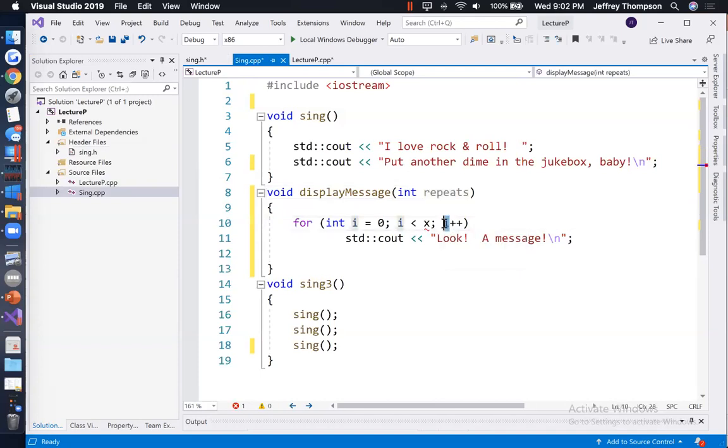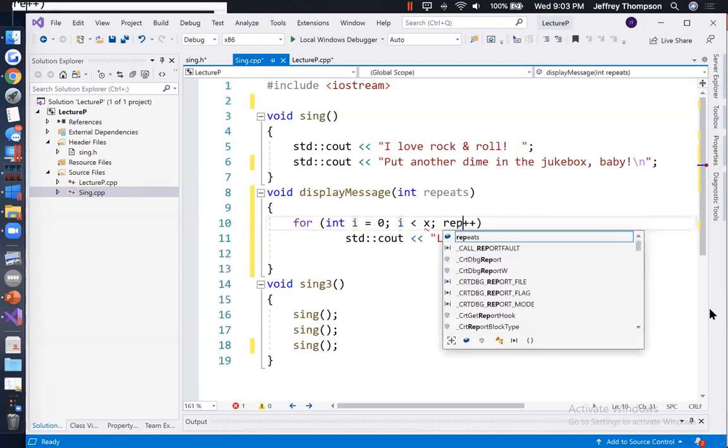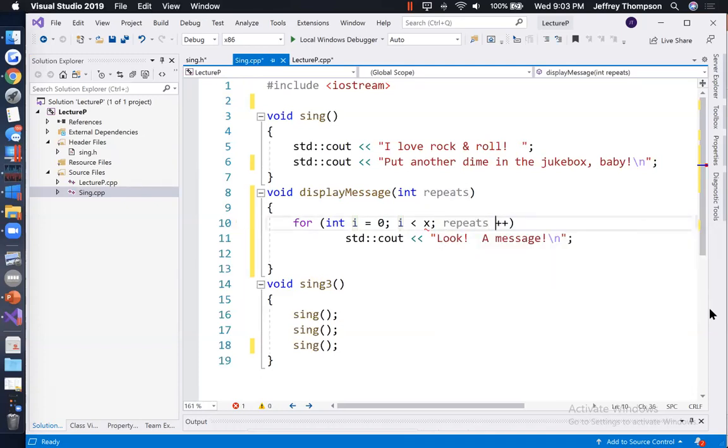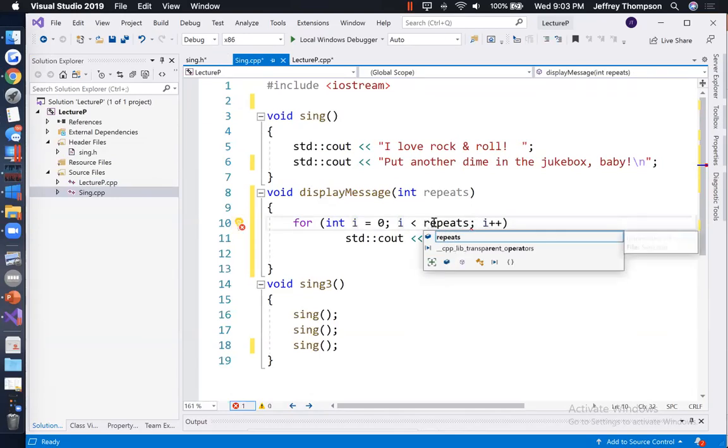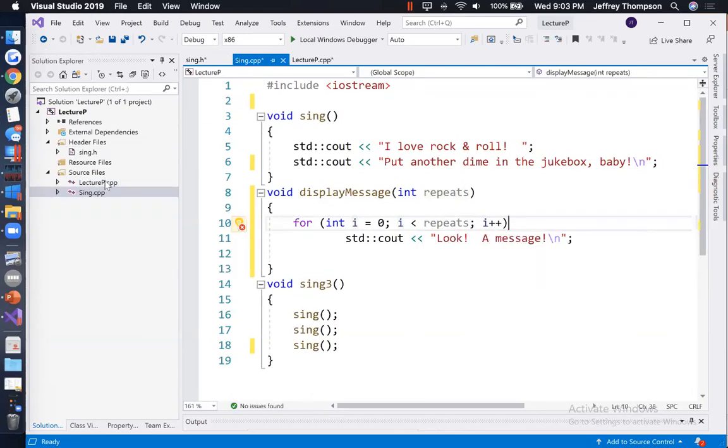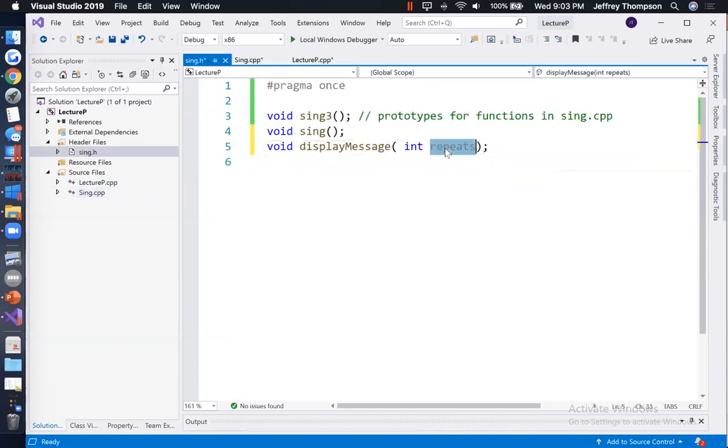Variable names aren't as important in terms of prototypes because the prototype just has to know what the data type is, that it was an int. As far as the prototype is concerned, the variable name is superfluous. But like I said, I think variable names... whoopsie, that's wrong. That's the one that got changed, right? But you know what? After all those changes, I'm going to show it the way the book does and just leave the parameter variable name off.